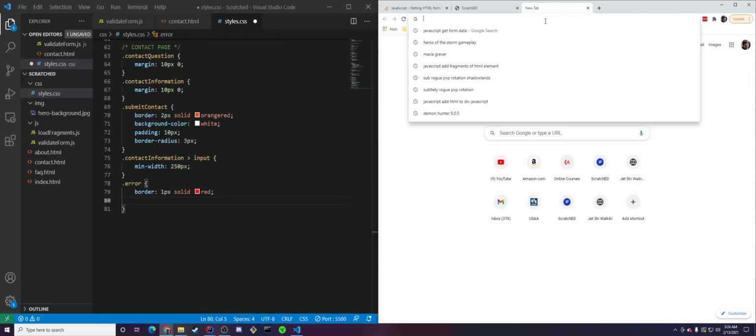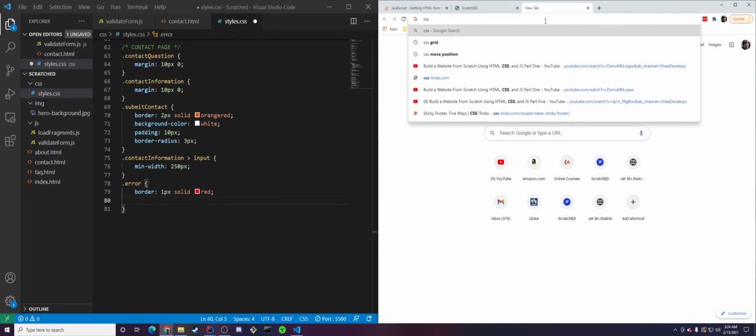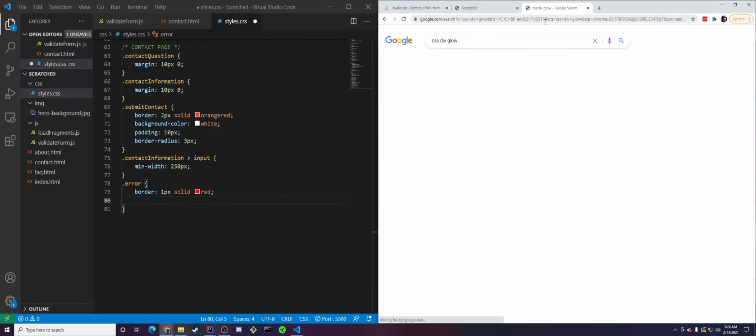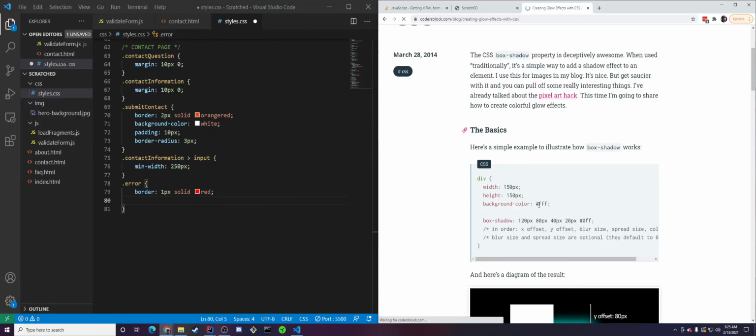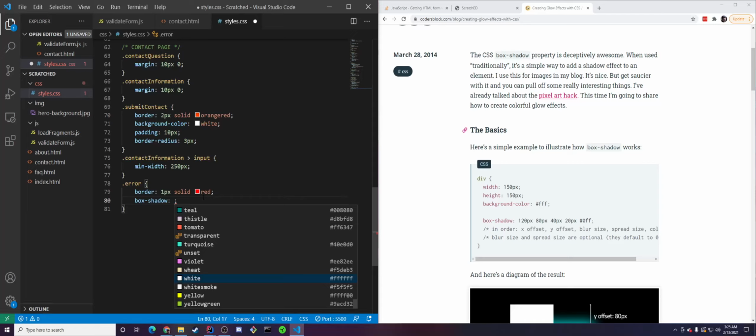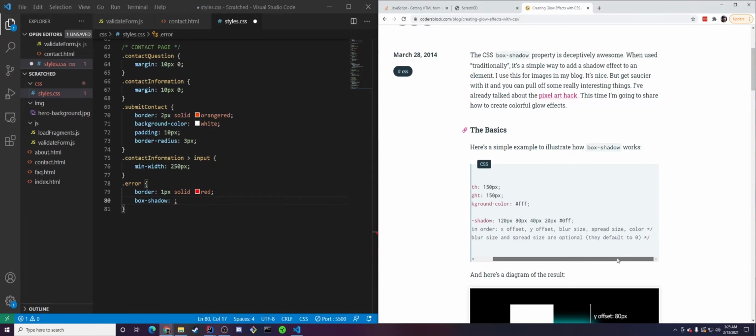Let's see here. CSS div glow. Box shadow, that's what I thought. Let's see what we got. X offset, Y offset, blur size, spread, color.